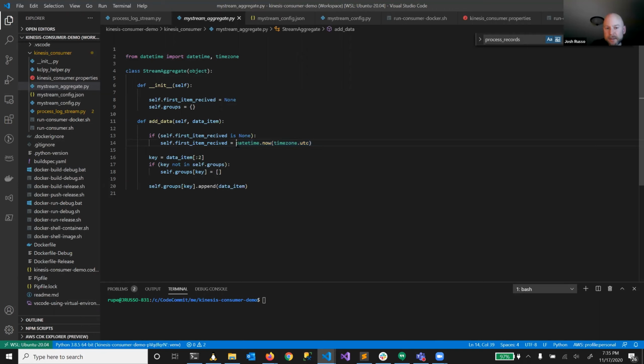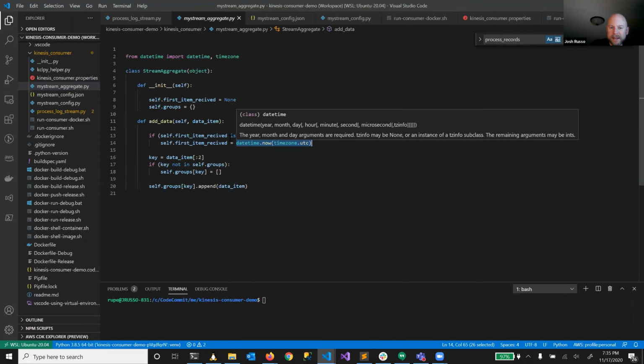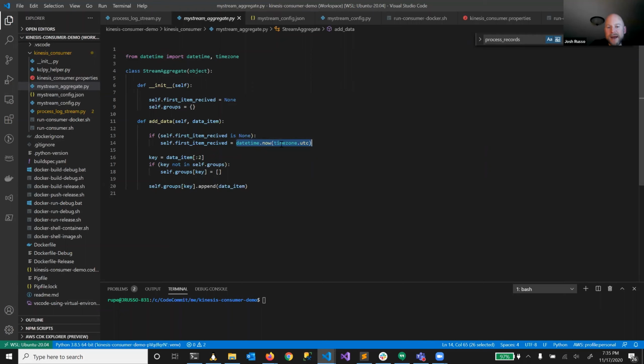If you do this though, you get both the UTC time and it saves into the date time result the fact that this time zone is UTC.